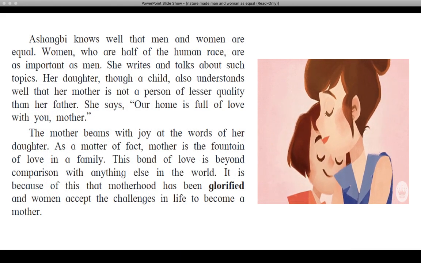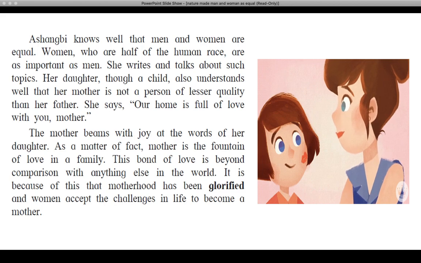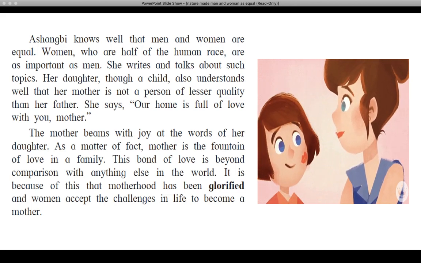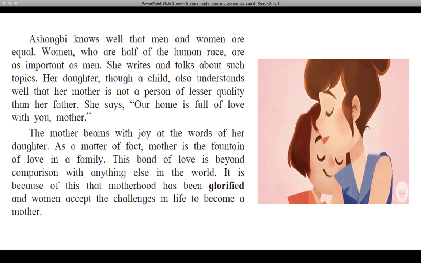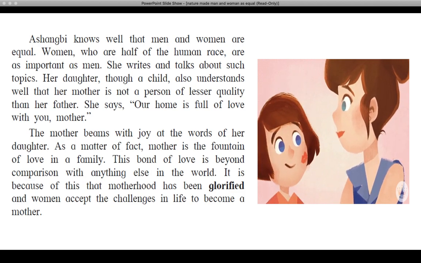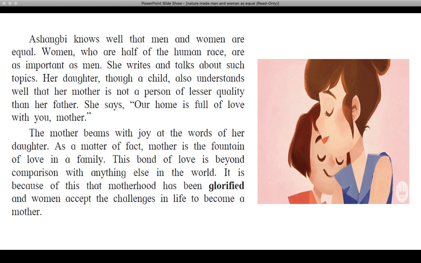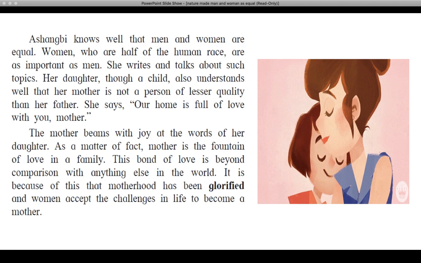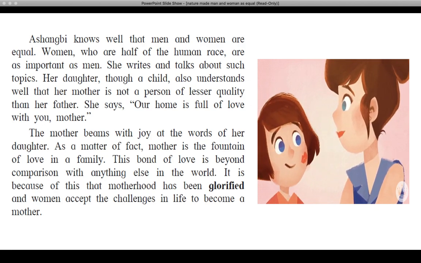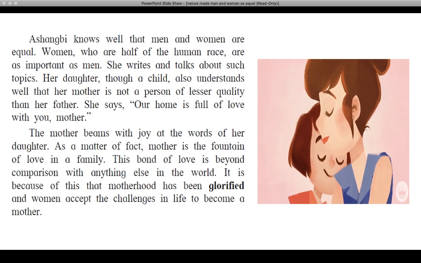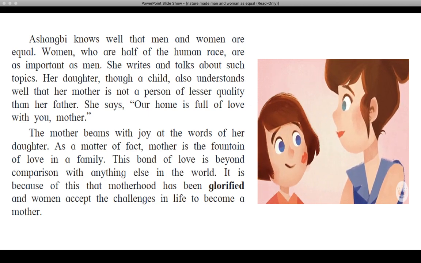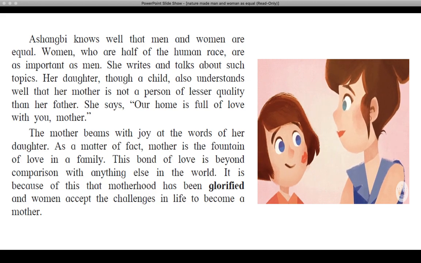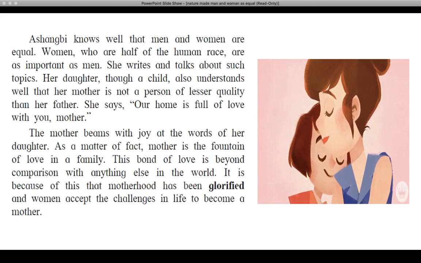Ashangbi knows well that men and women are equal. Women, who are half of the human race, are as important as men. She writes and talks about such topics. Her daughter, though a child, also understands well that her mother is not a person of lesser quality than her father. She says, "Our home is full of love with you, mother." The mother beams with joy at the words of her daughter.